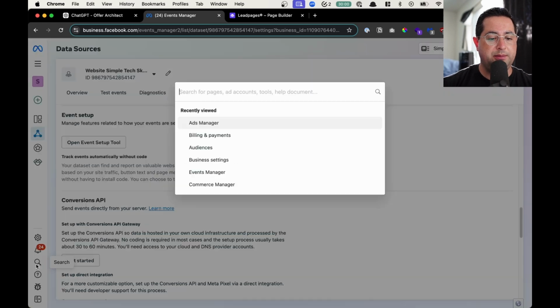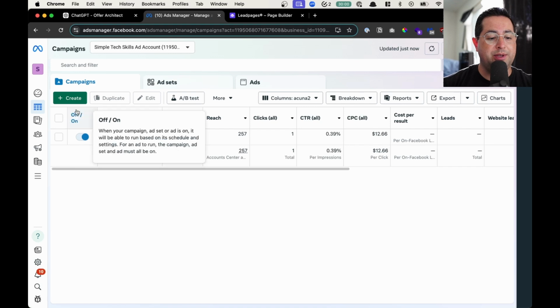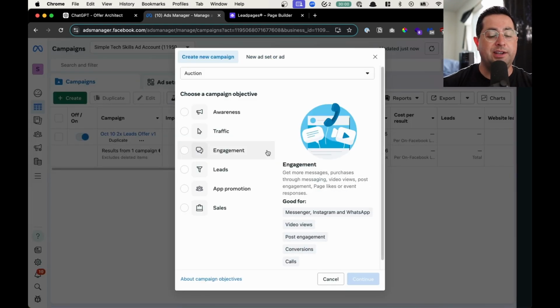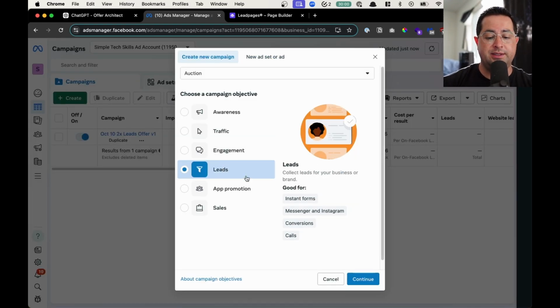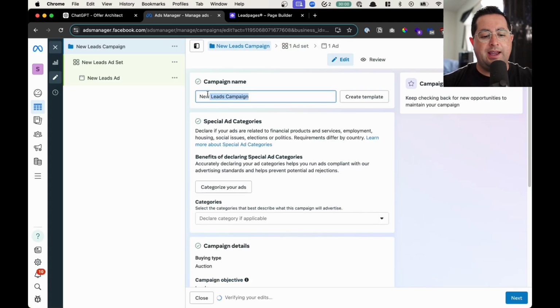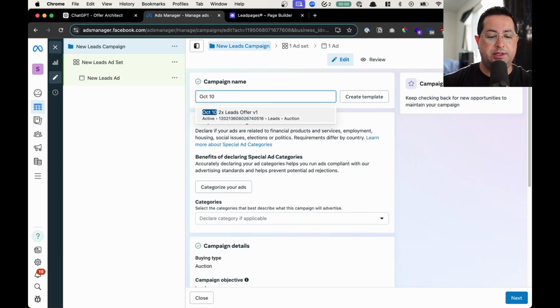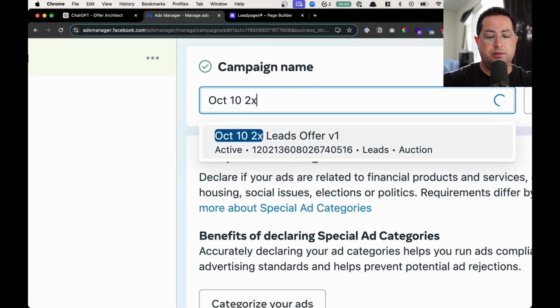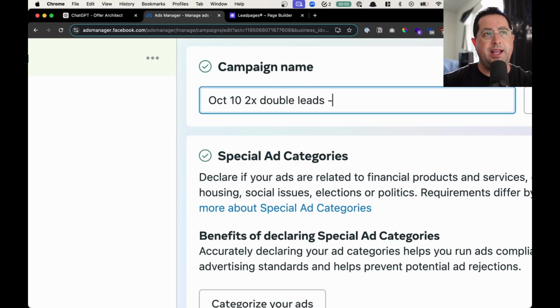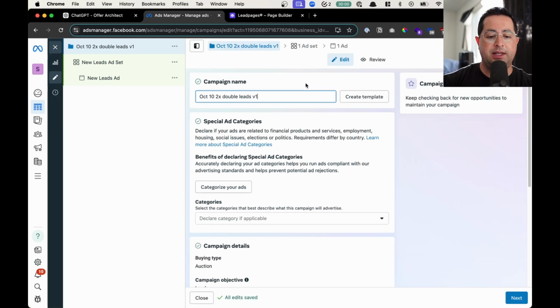If you go to the plus symbol, go to Ad Manager, now we can create a Facebook ad from scratch. I'm going to click on the green button that says create. It's asking us what our goal is, so we're going to say leads. We'll click continue. Everyone's different on how they do names. I like doing the date so I know when this campaign started, and then I give it the goal, basically the campaign name. And then I like doing versions, version 1, version 2, version 3. That way I know which ones do good. I'm always A/B testing, and I can always go back to a previous version if one outperformed the other. So that's how I do my naming.